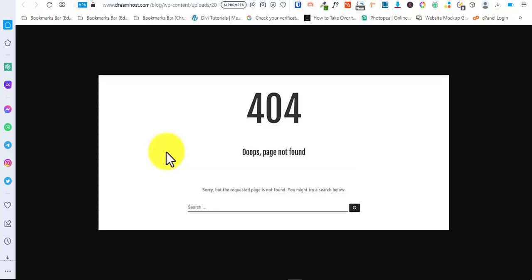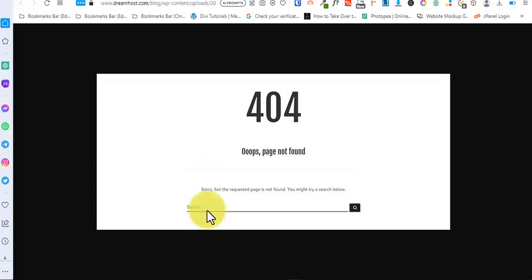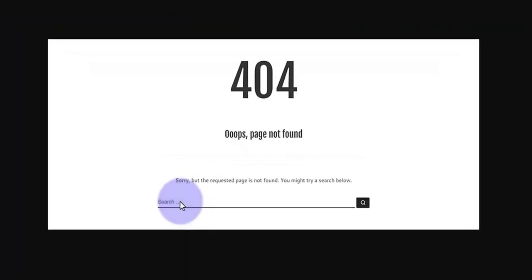Number two advantage that having a custom 404 page gives you is that it improves your user experience. Instead of frustrating your visitors with a generic error message, a custom 404 page can guide them back to your site's main navigation or provide helpful suggestions to find the content they were looking for. If you see on this page where you have this search, if they click on this search, if care is not taken, it can take them out of your website, and that is not good for you, right?